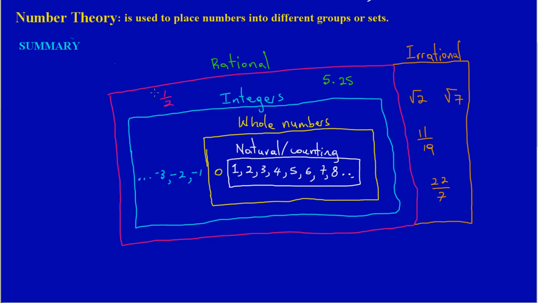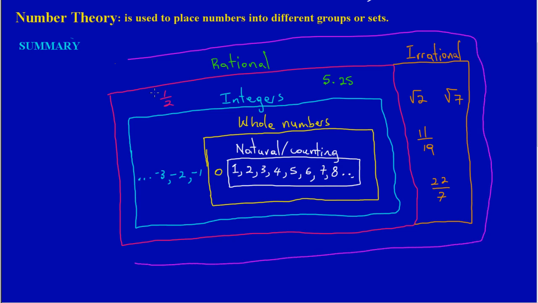Notice that my irrational numbers aren't a part of the sets that are inside here. And then everything, the entire set here now, would be called my real numbers. Okay, so everything inside this outer box that I'm drawing, all of these numbers, are called my real numbers. So that's what we mean when we say that all numbers are real numbers, both negative and positive. Okay, bye bye.